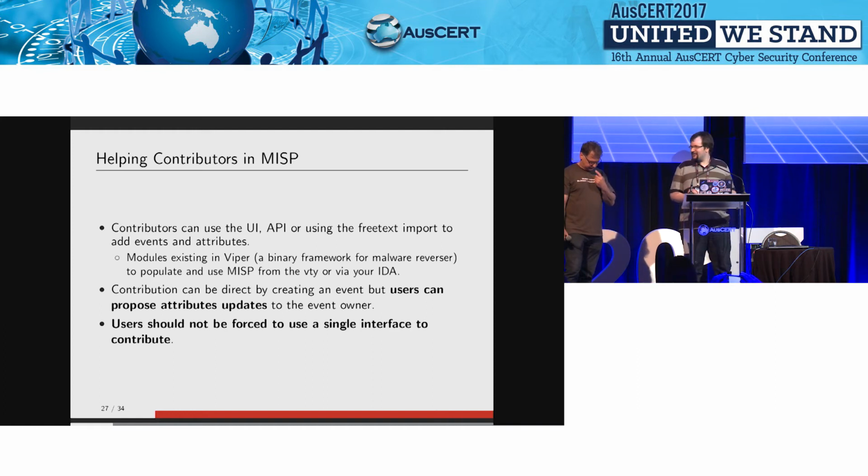So, for example, an interesting use case that we like to mention about this was the Grizzly Steppe report, which I'm sure many of you have seen, which included a bunch of network indicators. And for example, we also maintained lists of known Tor exit nodes in our MISP instance. And immediately you could see the correlations, which of those IP addresses in the Grizzly Steppe report were, for example, actual Tor exit nodes instead of direct indicators of an attacker.